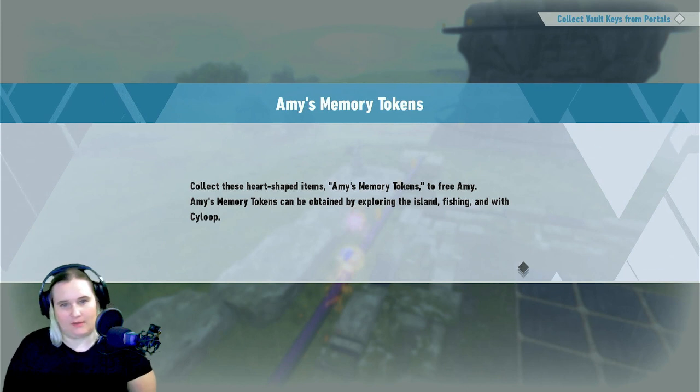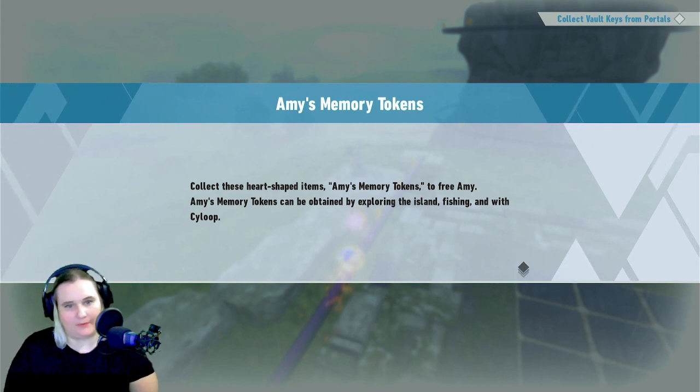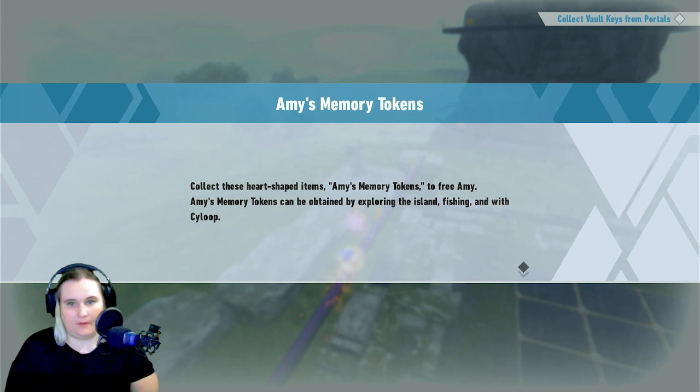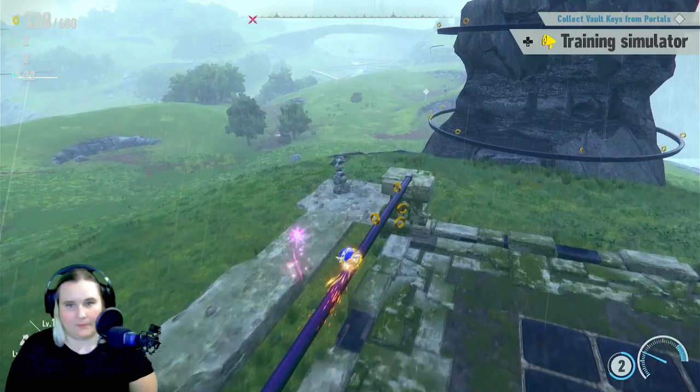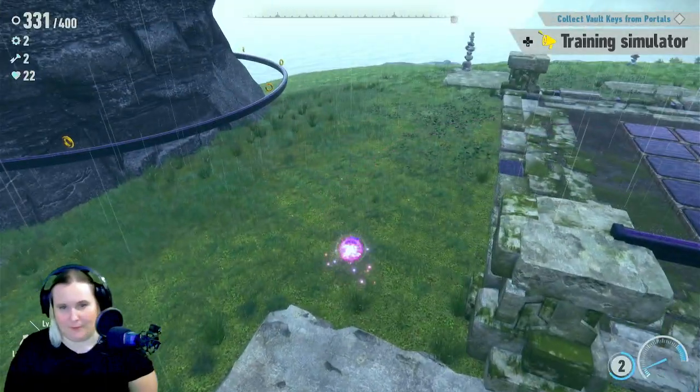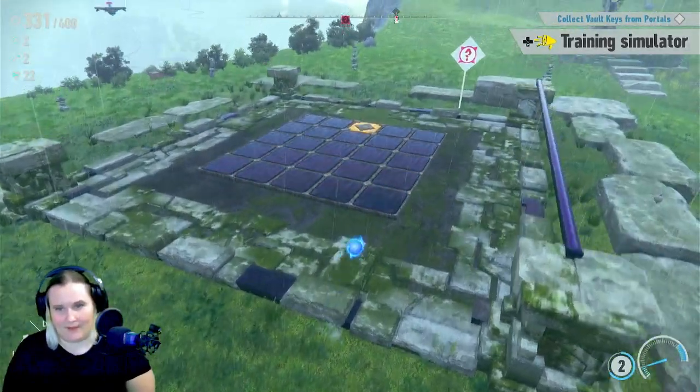Amy's memory tokens. The little hearts are Amy's memories to free Amy. Exploring, island fishing and cliff cycles. A little bit of a hard read, I don't know why. I think it's a game.